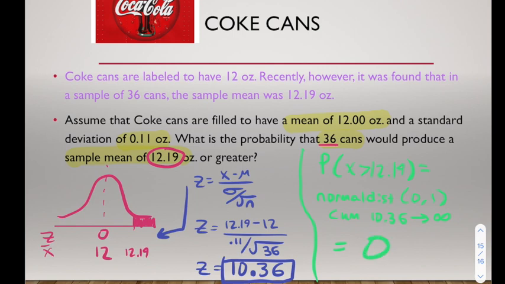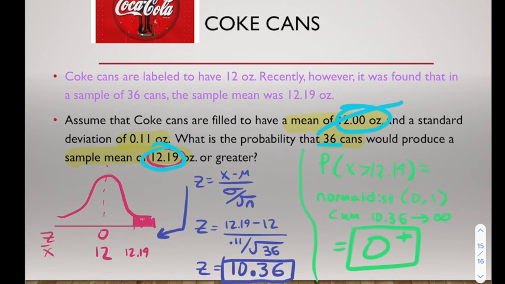When we get a probability that small, we can just say 0 plus, which means the probability is not actually 0, it's not impossible, but it's extremely low. And if we think back to the context of the problem, what it's saying is if Coke is really filling to have a mean of 12, and we collected 36 bottles that had a mean of 12.19, the chances of that happening are basically 0. So our real world takeaway would be Coke is probably not actually filling it to have an average of 12. It's very unlikely that we just got a very weird sample of 36 cans. It's much more likely that 12.19 is closer to the real mean than 12 is.